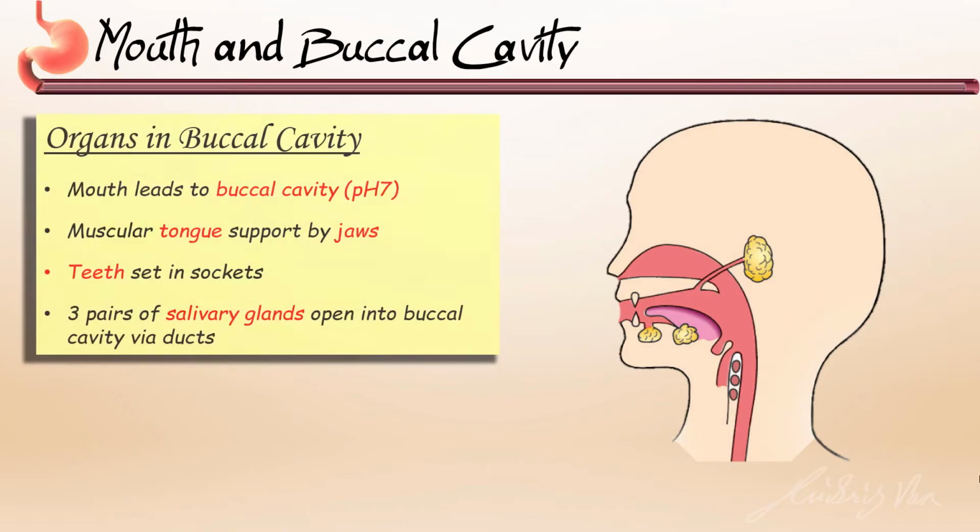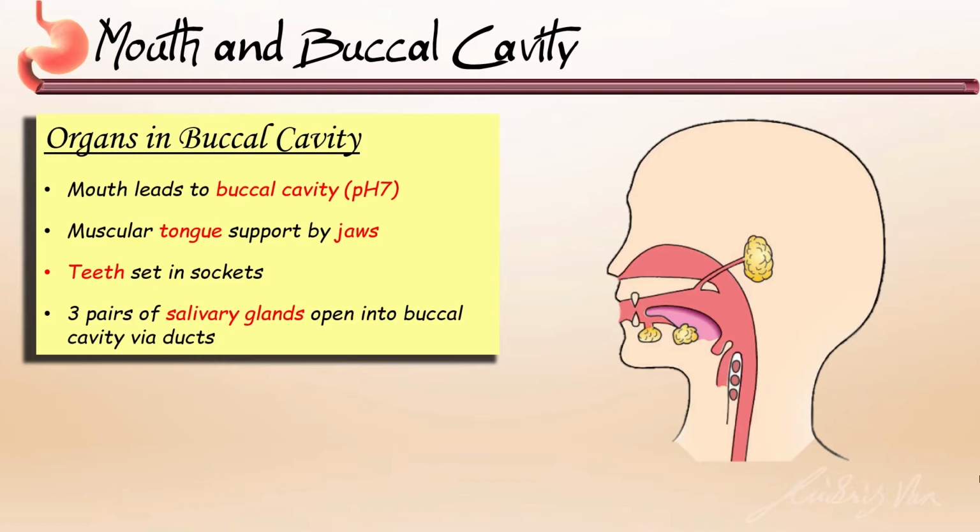So the food begins its journey through our mouth. After going through our mouth, it will enter the oral cavity or the buccal cavity. Buccal cavity is just a fancy way of saying inside our mouth. Is it important? Not really. But what you do have to know is that the pH inside the mouth or the buccal cavity is 7. This is important. Inside our mouth, there is the most muscular external muscle, which is our tongue, together with our teeth, as well as 3 pairs of salivary glands.